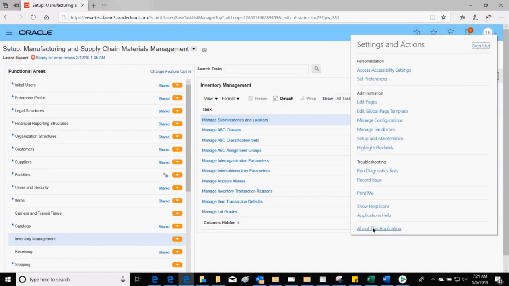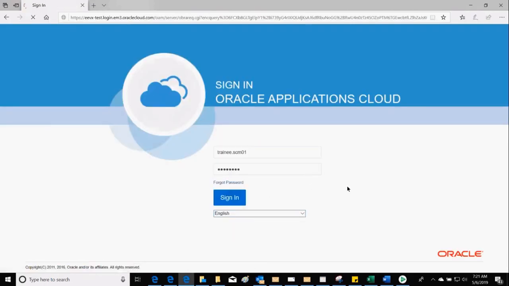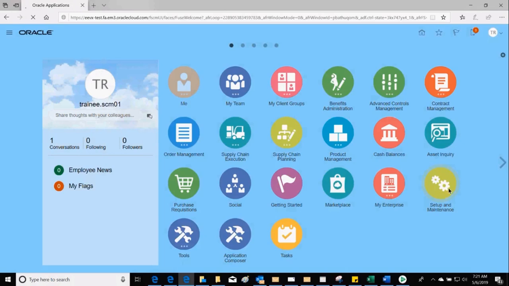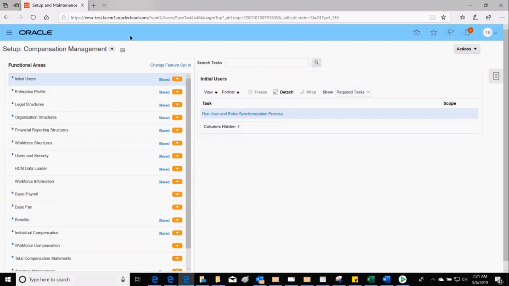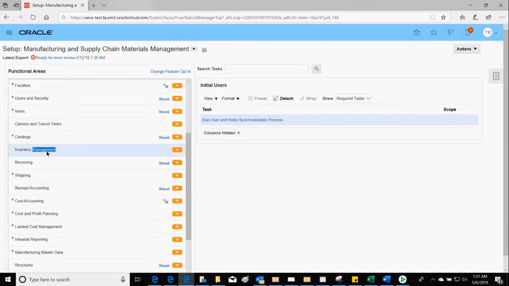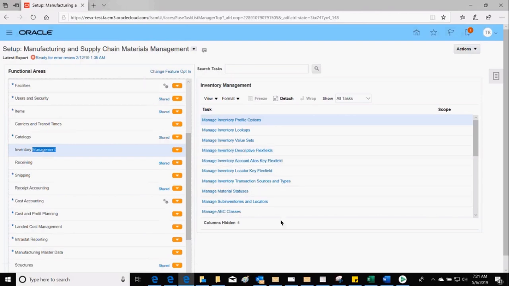How do I sign out? Confirm. Then sign in. Then I go to setup and maintenance, then inventory management, then manage sub-inventories.